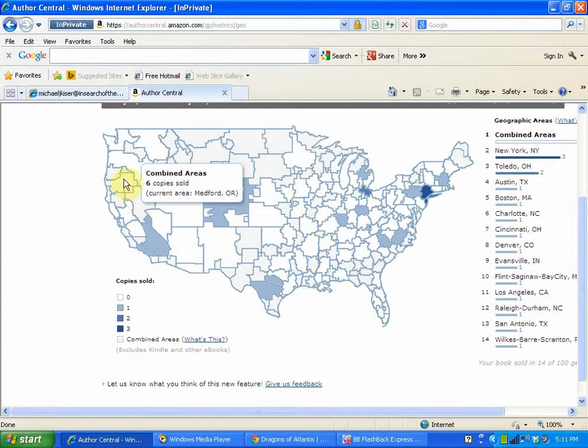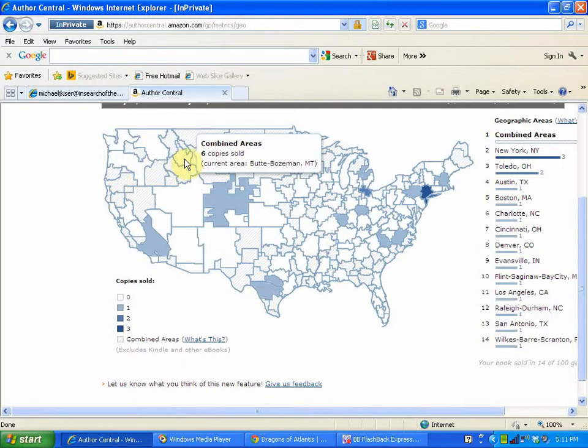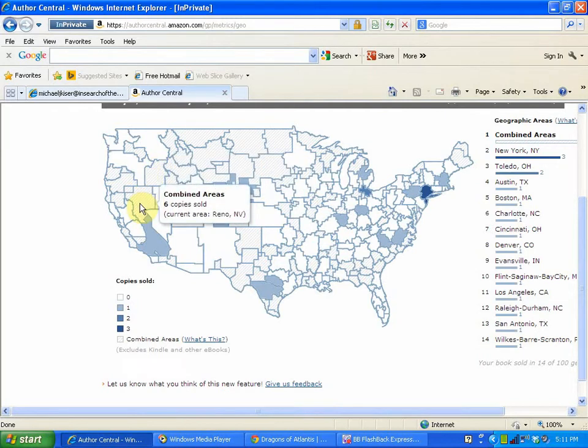So if it says 6 copies, like mine shows 6 copies, that's 6 copies all together of all these states and parts of states. So that does not mean 6 copies in this region, or 6 copies in this region, or this region, and so on. That's 6 copies total of all these states and parts of states with diagonal lines.